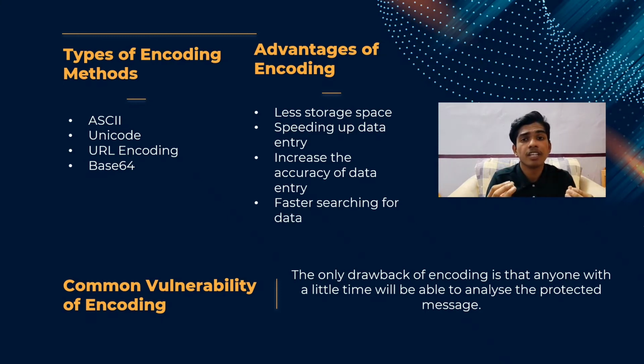Advantages of encoding are less storage space, speeding up data entry, increasing the accuracy of data entry, and faster searching for data. There is a common vulnerability of encoding. The only drawback of encoding is that anyone with a little time will be able to analyze the protected message. So you need to be careful of your encoding and the data you save in encoding.